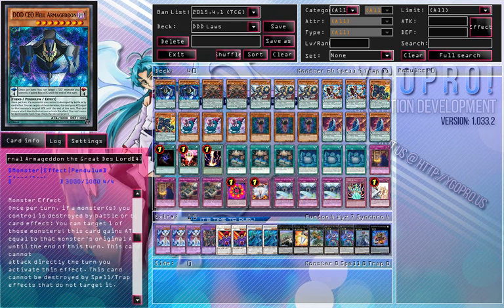It does have a monster effect, which is once per turn, if a monster you control is destroyed by battle or card effect, you can target one of those monsters. This card gains attack equal to that monster's original attack until the end of this turn. This card can attack directly in the turn you activate this effect, so that stops you from going suicidal into that monster and then powering up your own.